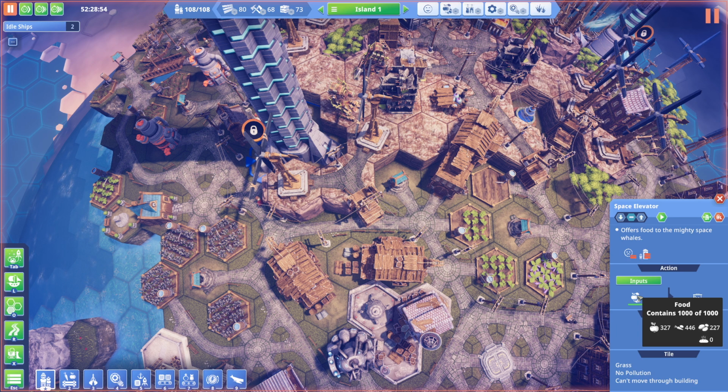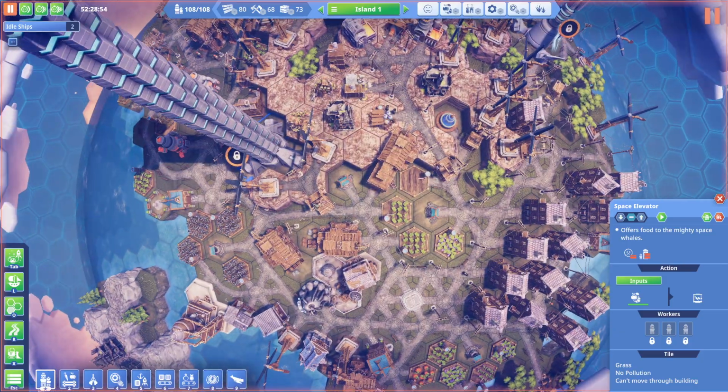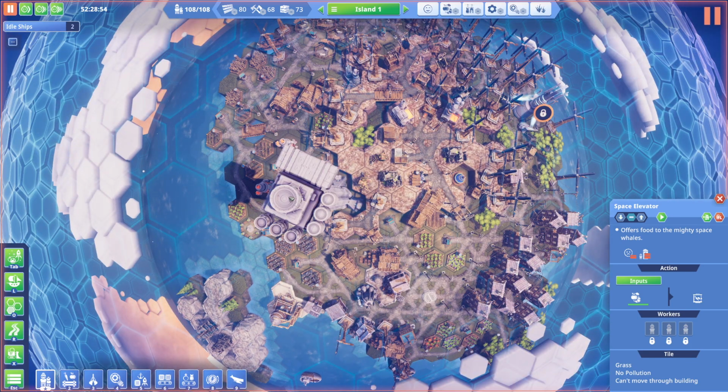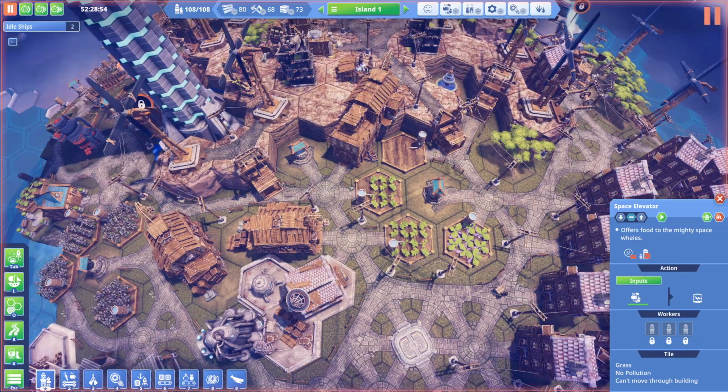You could fill these space elevators with food, and if a whale is planning to attack a planet, then it will consume the food collected at the top of the elevator instead, and that way your planet will be safe. But this one works only against the small space whales.